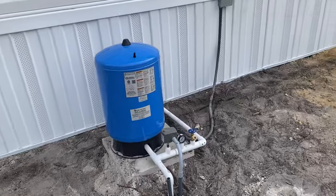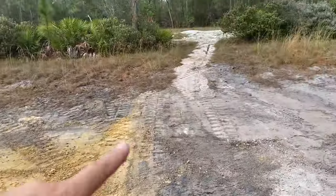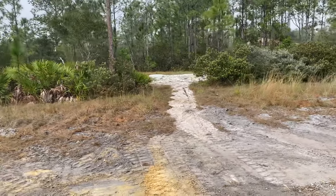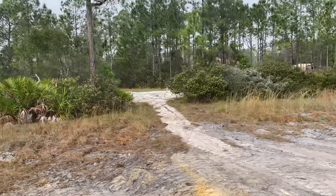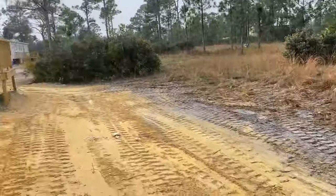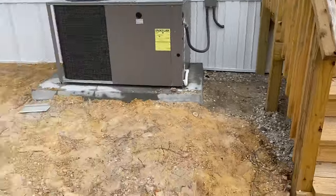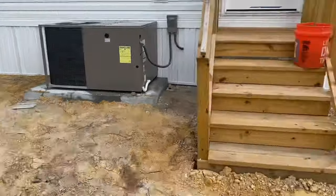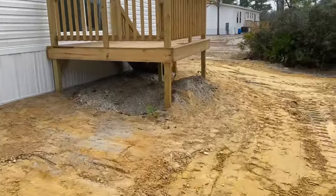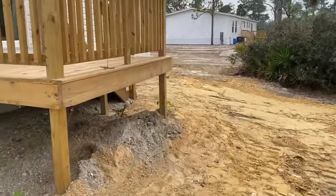And we got our water system, which is new, that was put in. This trench you see that was dug runs out to where the well head is, which is back behind those bushes. You can see it back there. That's the well. And we got a nice slope here also around the air conditioner, and the skirting guys cut everything in really nice. Our deck is in place.